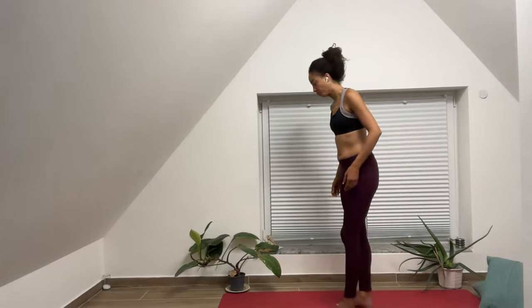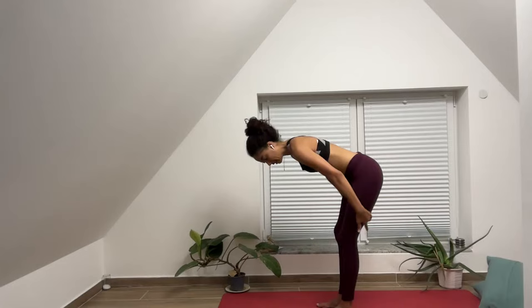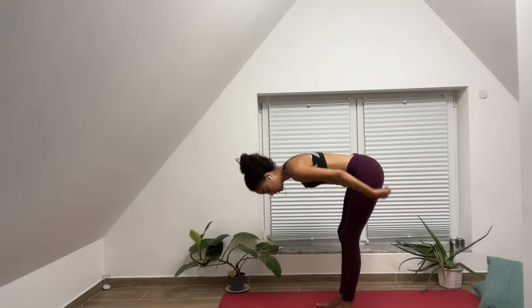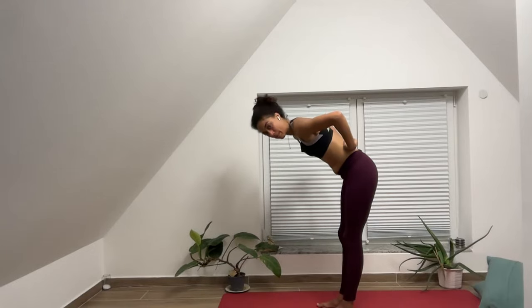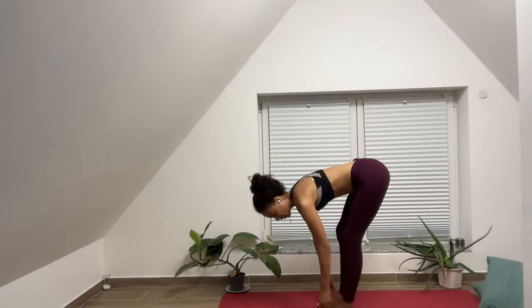Okay, so now let's do our next pose. This pose is pigeon pose. Our legs are already pretty warm, and we're going to be stretching once again. The sciatic vein goes from here. It starts here, the lower back, here. And it stretches down, down, down, down, down to the back of our heels.